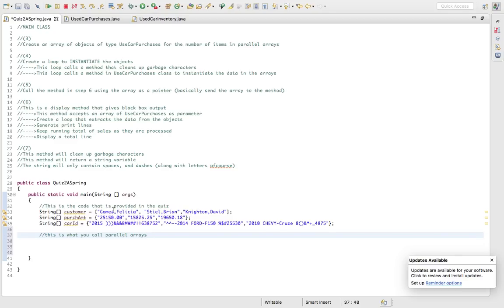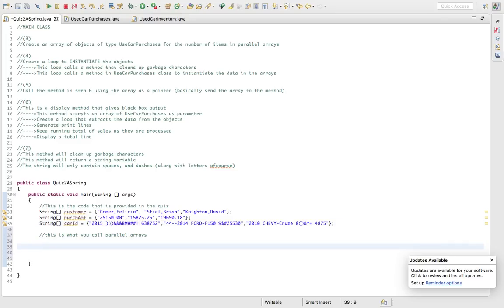So like I said, element 0, element 0, element 0 will be for object 1. Element 1, element 1, element 1 will be for object 2. Element 2, element 2, element 2 will be for object 3. I know that sounds kind of confusing, but we'll just get into it.